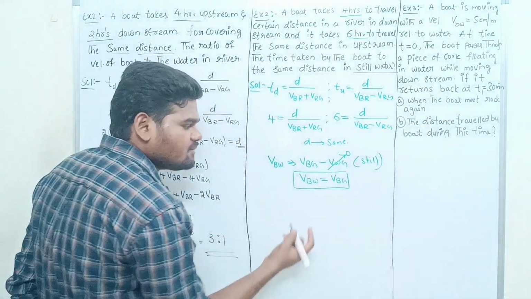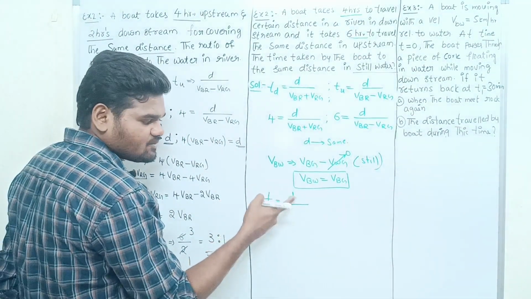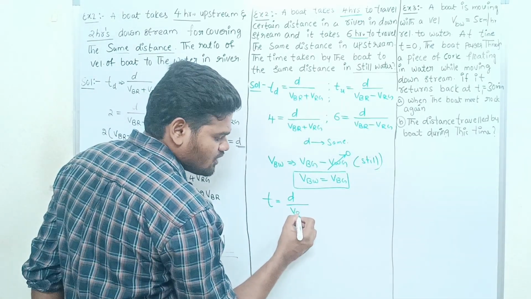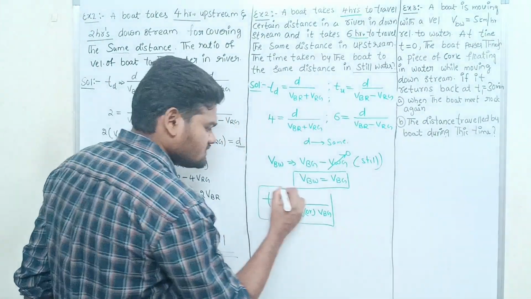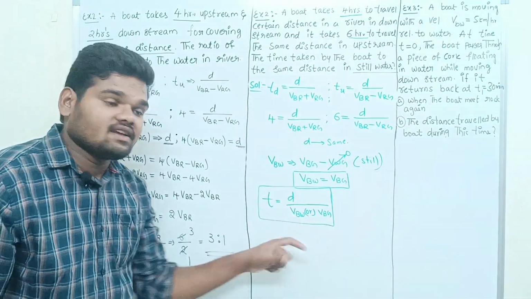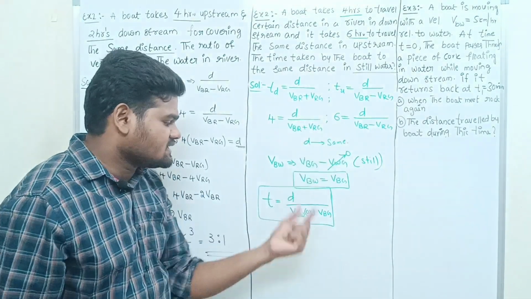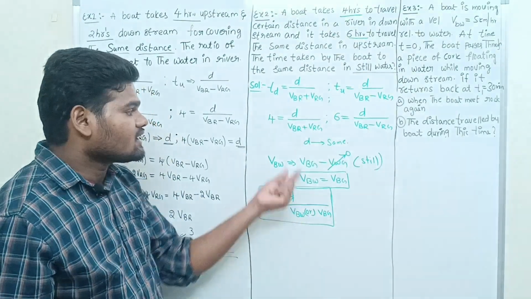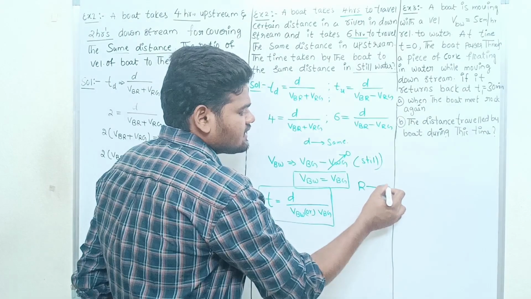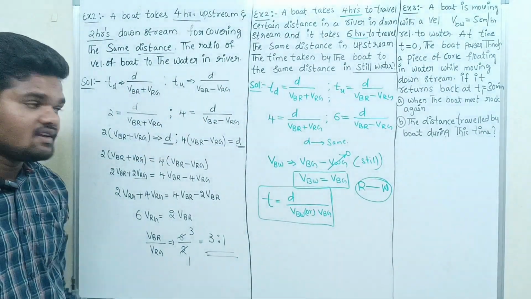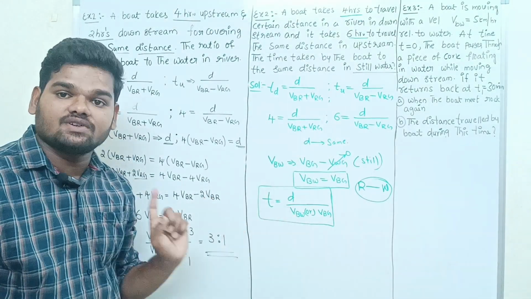What do we have to find? We have to find the time taken by the object to cover distance d in still water. Time is nothing but distance by velocity. What is the velocity? Velocity of boat with respect to water or velocity of boat with respect to ground. So this is the formula we got. They are given d. We have to find t. So from these two equations we can find velocity of boat with respect to water or velocity of boat with respect to river. River is nothing but water. Just solve these two equations, find velocity of boat with respect to water and substitute here. You will get the answer.